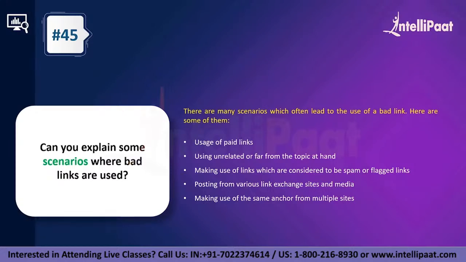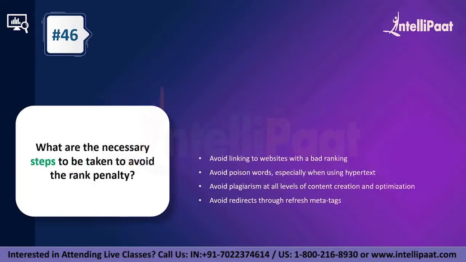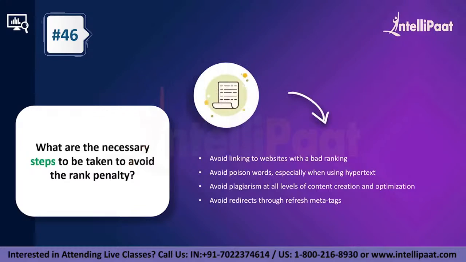Using these kinds of links in these kinds of scenarios is definitely bad as per the ethics of search engines, at least. Now, coming to the 46th question, it says, what are the necessary steps that are taken to avoid a rank penalty? See, a rank penalty is when a search engine has started deranking you, or is putting your rank down for a reason. So how can you avoid this? Doing this will give you a better rank, of course. So how can you do it?